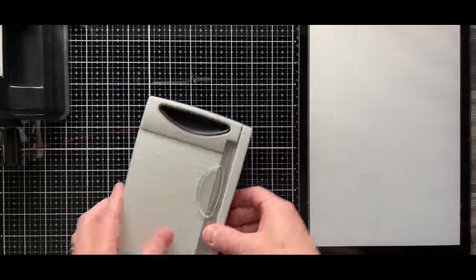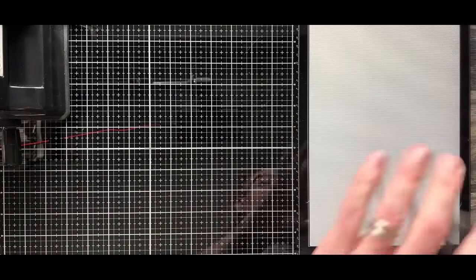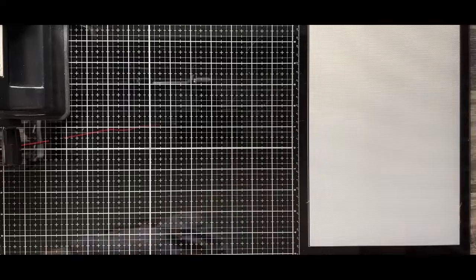So S-hooks are really a great way that if you have something that you can hang off of, you can hang those different tools off of the S-hook. There we go. Get our camera reset again. Okay, so that's what I kind of have sitting on the top from a tool perspective that I dig in. I can throw all of the things in. So that's where my tools are.